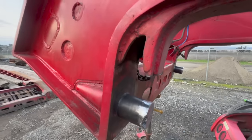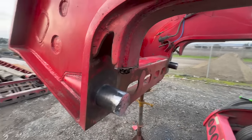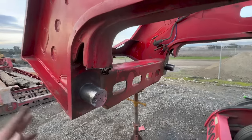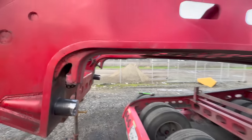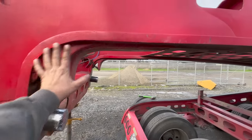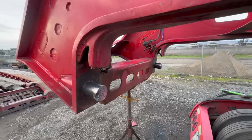That way, you know, it's Friday right now. You got to load them Monday. Got to get them rolling. So we're going to do that. And then in a month, 2 months, or whenever they decide to do it, we'll be pulling this entire neck off. We'll flip it over. And then we're going to reconfigure this whole area here. So that's what we're going to do. We're going to keep it kind of simple.